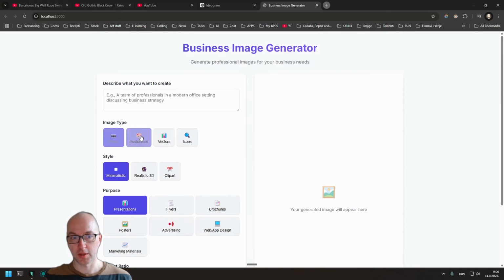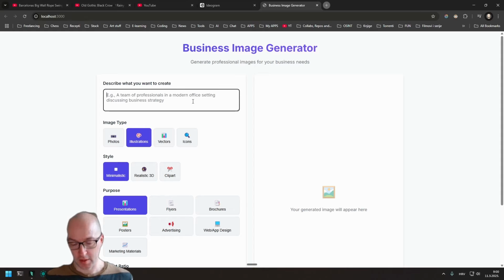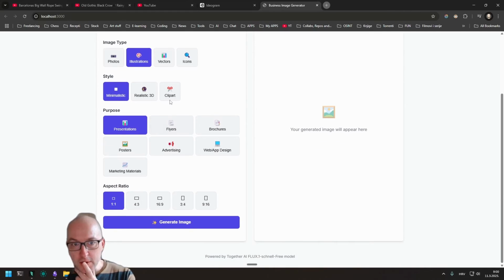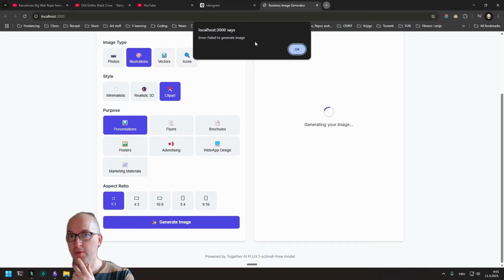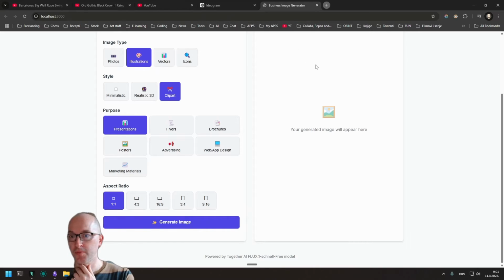So let's create an illustration of people working together on. Okay. Let's do it in a style of clip art, and for presentation, yeah, that's okay. No, let's do it. Failed to generate image.